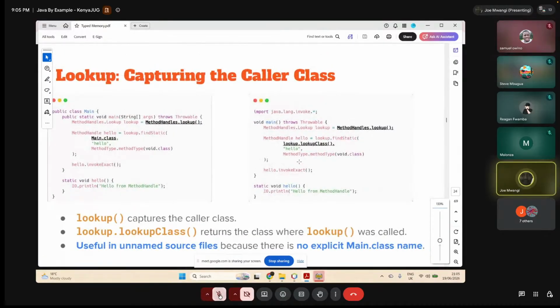Okay, no problem. So that's the basic way of doing method handles, but there's something interesting about this. Method handles and var handles are quite intriguing because they are not normal Java methods. That's the shocking part. They are treated differently.